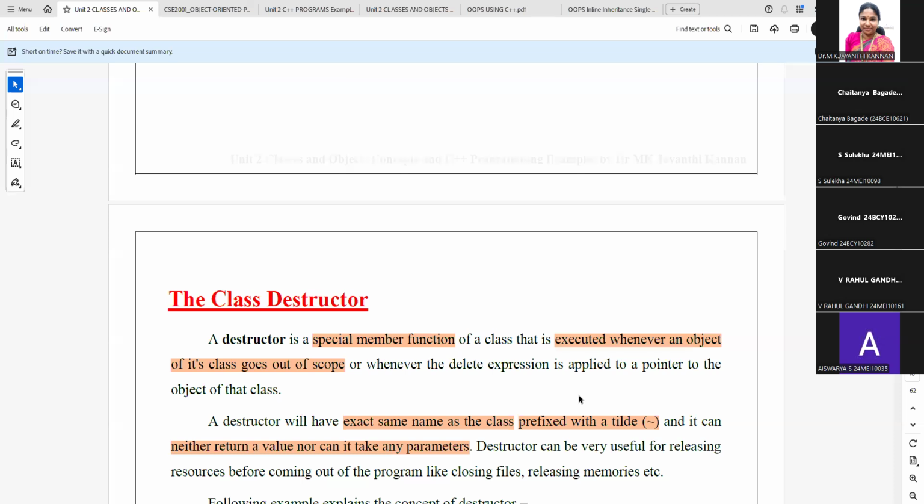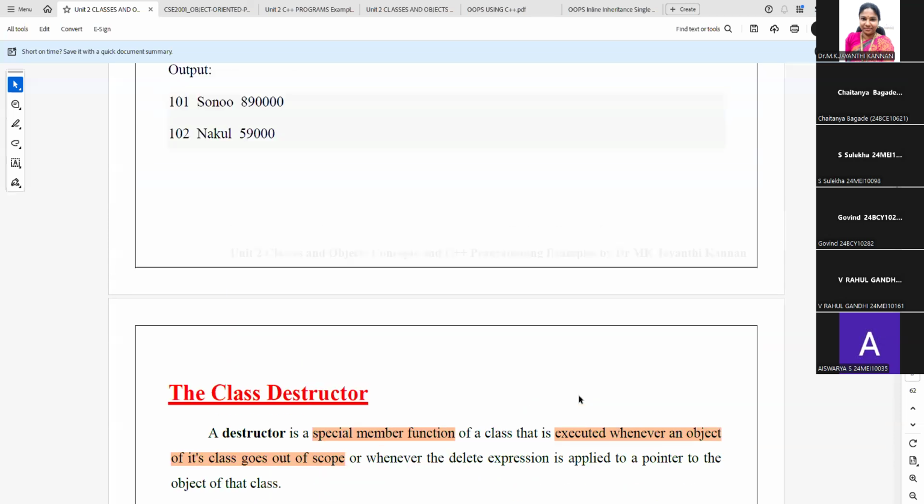Tyagi, what is parameter? Shukla, 24 MEI 10098. What is parameterized constructor? What do you mean by parameters?